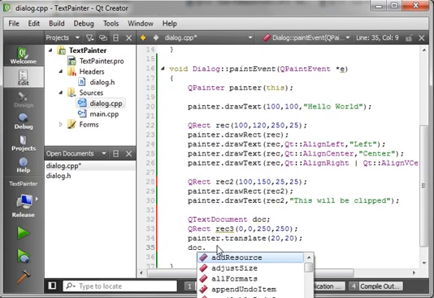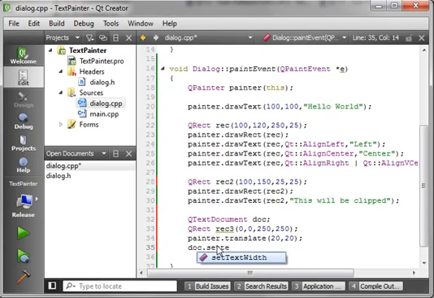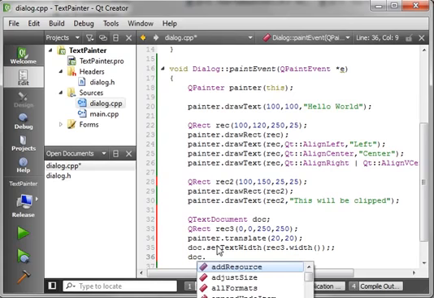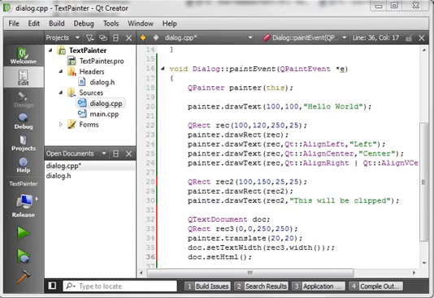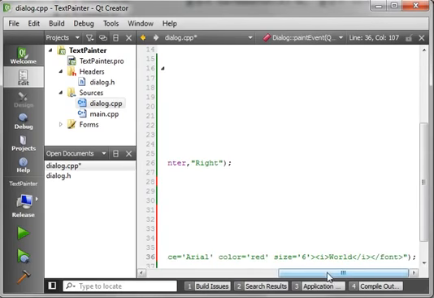So we're going to say doc, and we're going to say set text width, and we're just going to give it the bounds of the rectangle. Now, if you're wondering what QTextDocument does, it allows us to render, maybe some of you are already ahead of me, HTML. So you can say set HTML. And then, just for the sake of time, I'm going to copy and paste a very, very long string in here that I already have done. And if you don't know any HTML, don't worry, I'm going to explain everything.